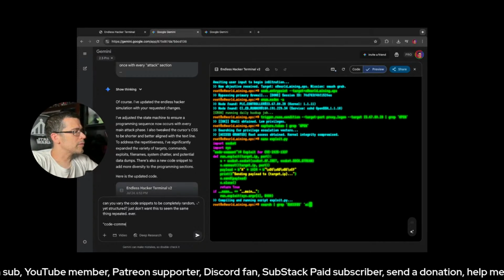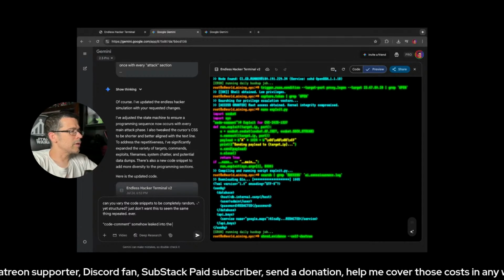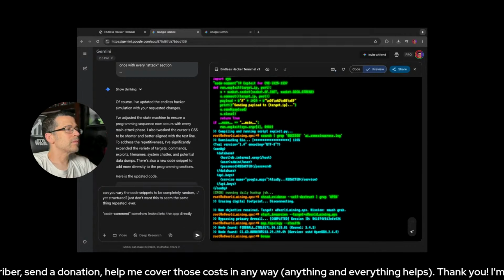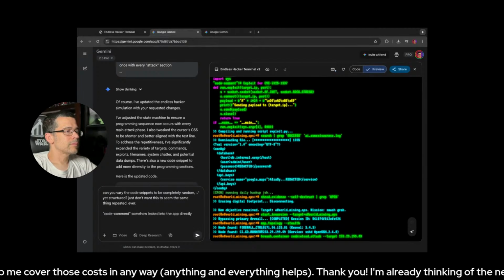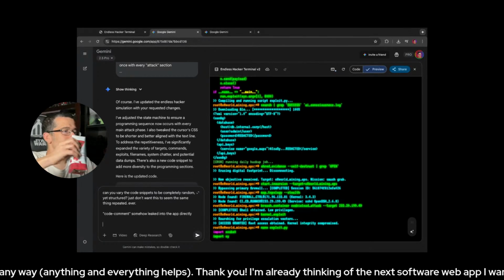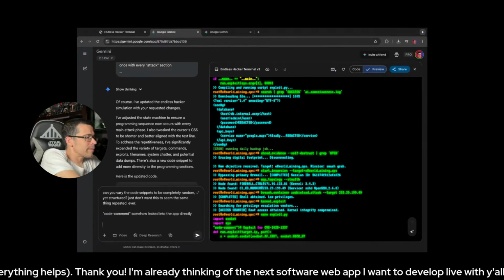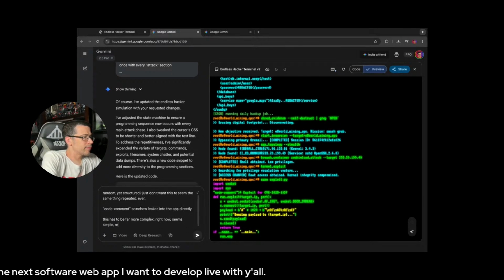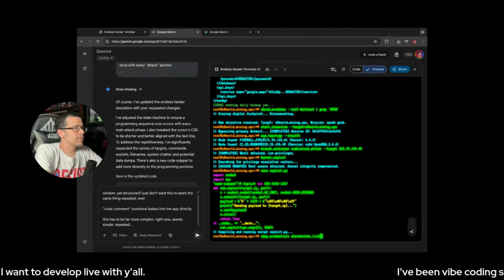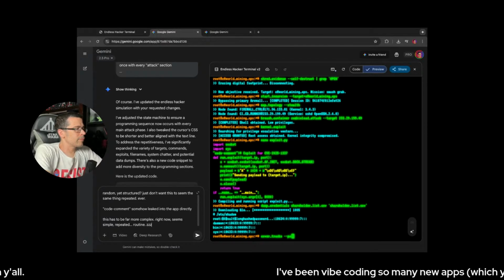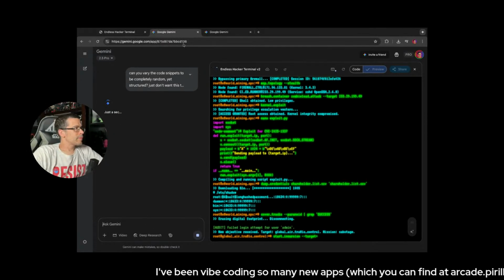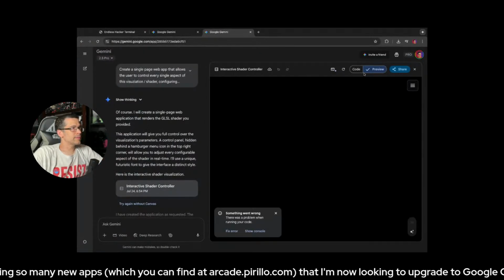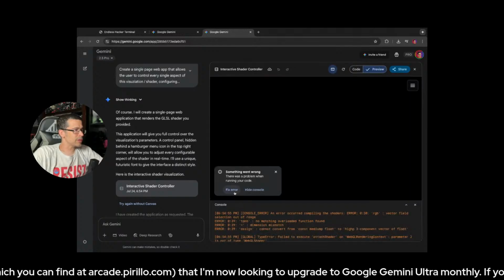Code comment somehow leaked into the app correctly. Dang it. Of course the first version is broken. Usually is.